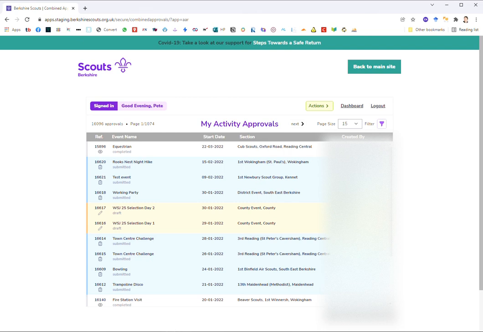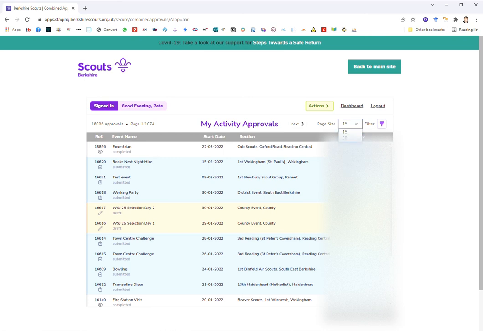So this default view is the view of all of the events that you can see and have got access to. For most people who help out with a section, you'll be able to see your events and others that your team have created for the future and from the past as well. For those with perhaps a district, group or county level role, you'll be able to see a mixture of different events in here. To be able to make sense of them, there's two useful areas that I'll just touch on towards the top right hand corner.